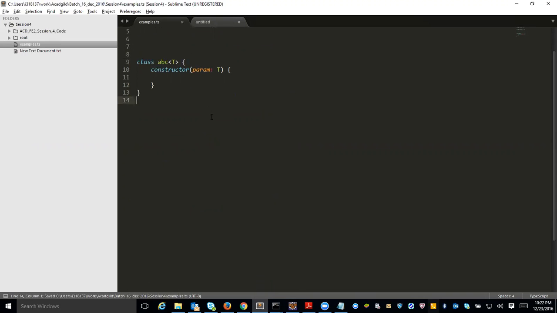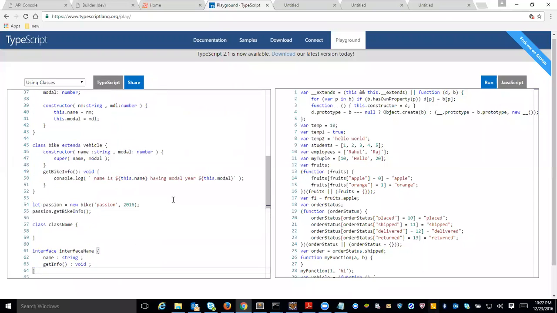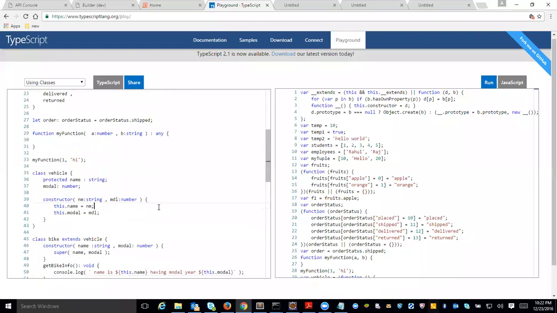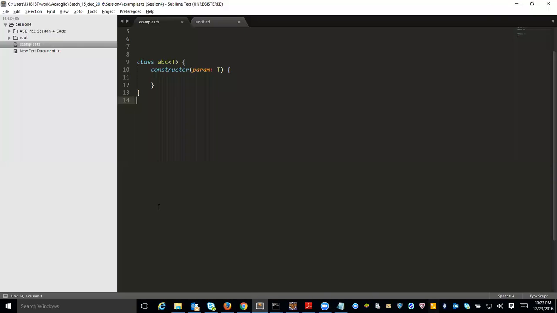Let me show you here. I again write a class, and then I remove this and this as well. Why is it giving an error? Because it is a duplicate. I remove this.